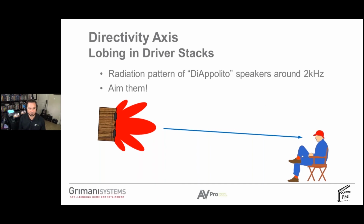So all right, good. Beware of these what's called D'Appolito speakers. Again, I've mentioned this before. This is not a thing that Joe D'Appolito intended to be a problem. The reason those speakers are called D'Appolito is he wrote a paper that explained how these work and what the benefits and disadvantages are, so they put his name on it. It's the wrong person to blame. That's not a brand, that's just a speaker style. It's Joseph D'Appolito, nice Italian boy, who's worked for a number of different speaker companies. For a while, he was working at Snell and a few other companies. But it's a style. It should really be called a woofer tweeter woofer speaker stacked this way.